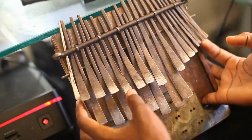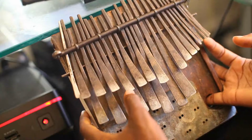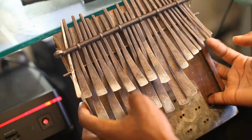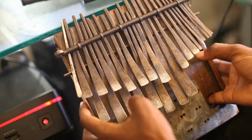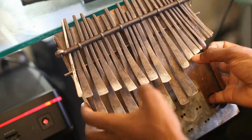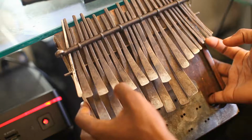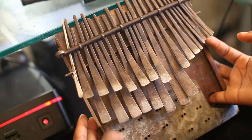Okay, so for the tutorial, let's move this so you can see it nice and clearly. For the tutorial, we start over here. Okay, shall we do that again?